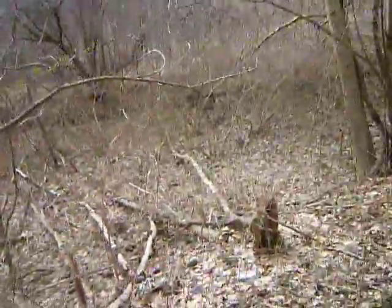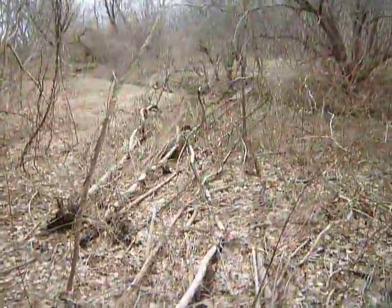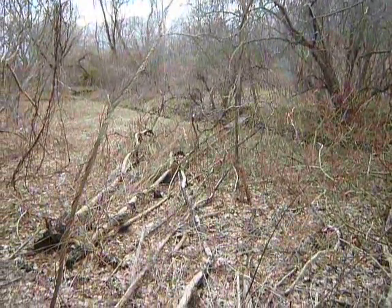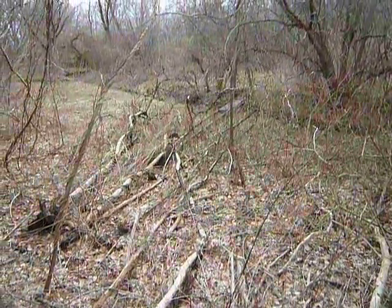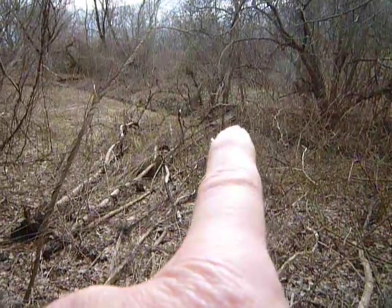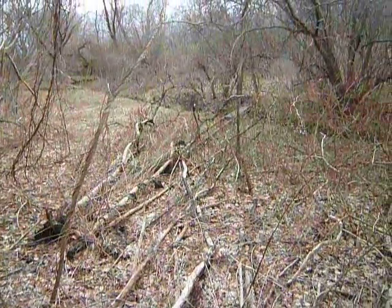Furthermore, there's another one I can see right here. I don't know if I'm going to be able to get to it — I'll try to get to it sometime soon. Right there. It's either fell right across that little stream or someone put it there somehow. It probably fell across it — that'd be hard to move even with ten people. There's another one that looks like it's been down for a while.